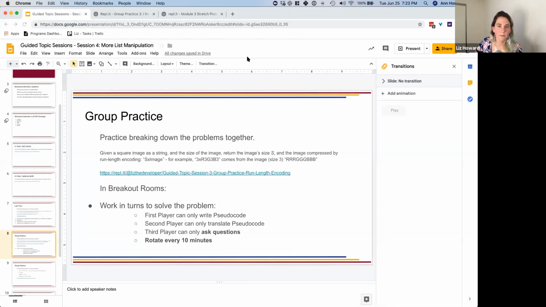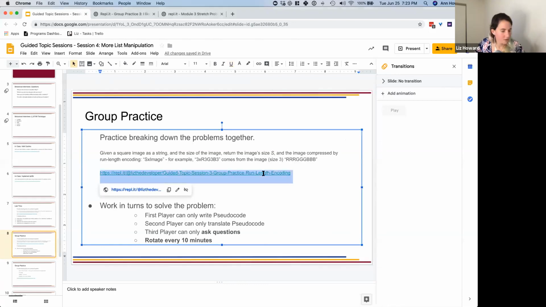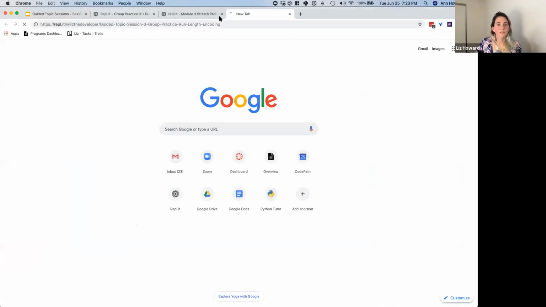So yeah, I'm going to just drop this in the Zoom chat, run length encoding. And what I want you to do is drop into this REPL. Drag windows around. Jump into this REPL.